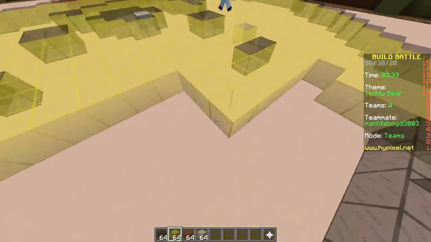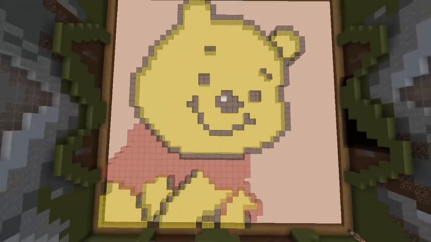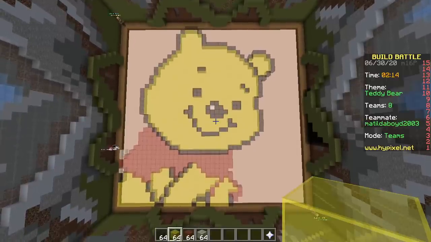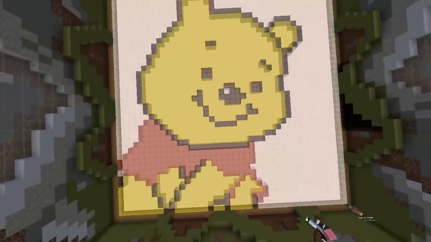I think we can get second place. Only second? Yep. That's not first. Nope. It's a pretty good build. Does he want a background? Sure. Fill up the whole thing with white? Okay. 1 minute remaining! No problem! Easy! Boom! We're done. Nice.